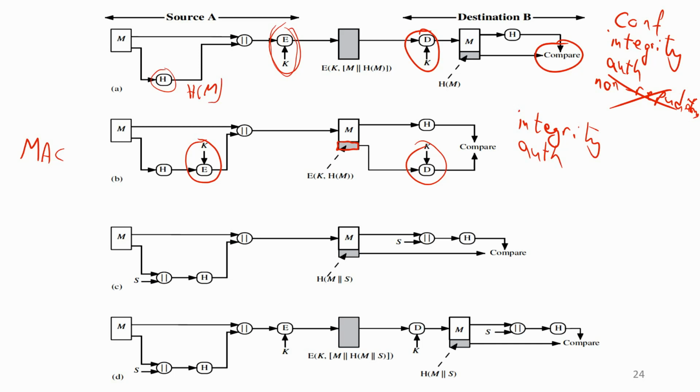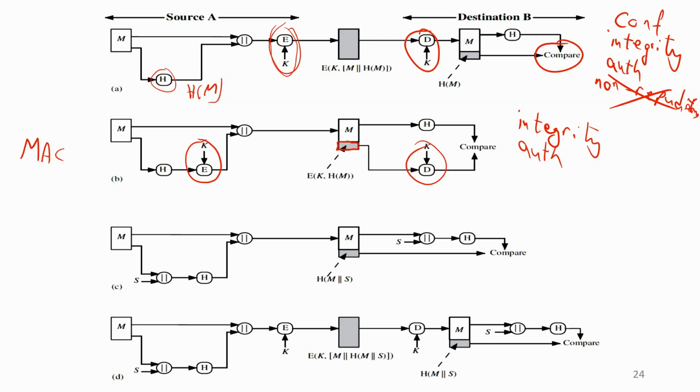Also, here, the attacker will not be able to do the attack that I explained in part A. The attacker would not be able to take the message, manipulate some of its content, and generate the new hash. Why? Because now I have an encryption step with the key K. In order for the attacker to succeed in this attack, the attacker would have to manipulate the message, generate the hash, which they will be able to do, but then they will have to encrypt the hash with the key K, and they do not have the key K.